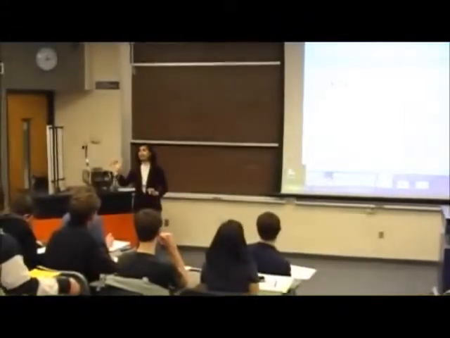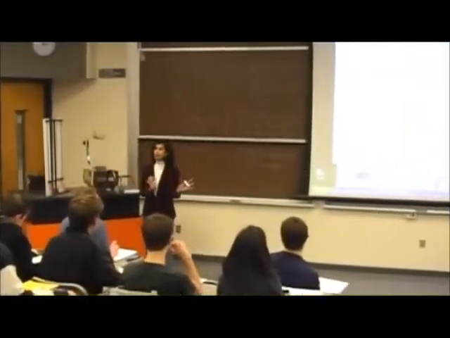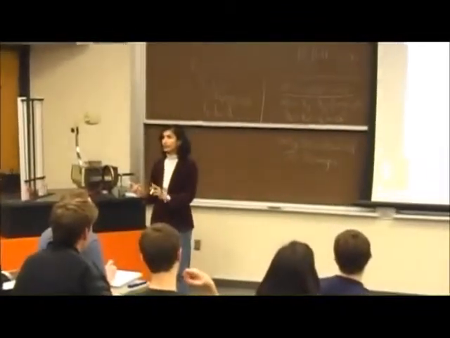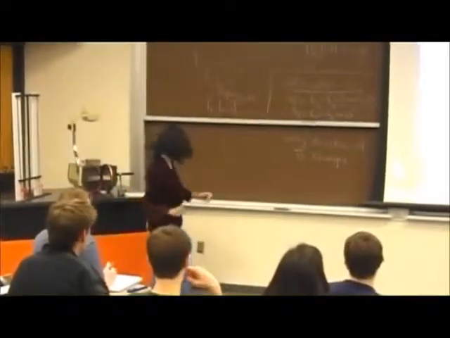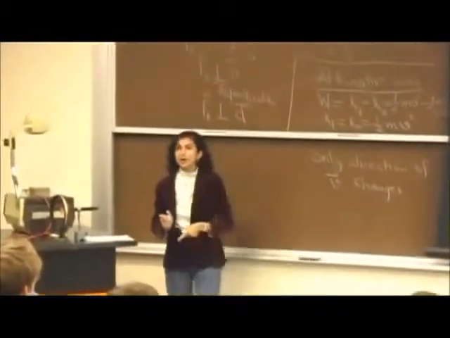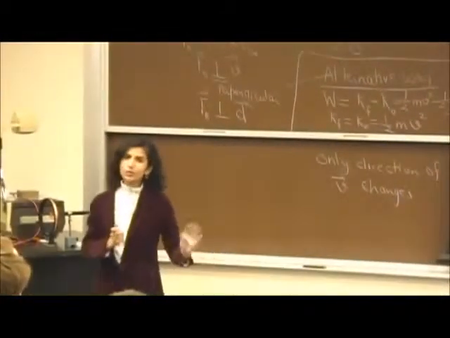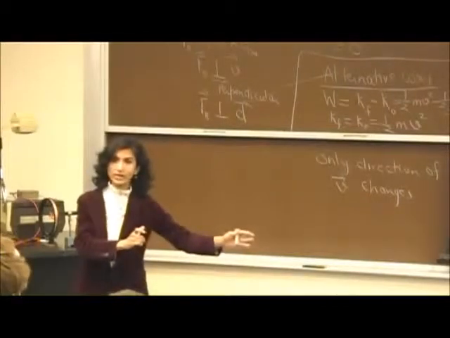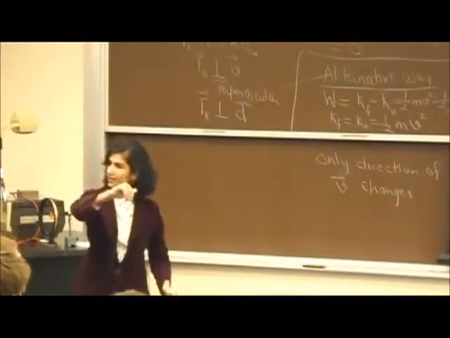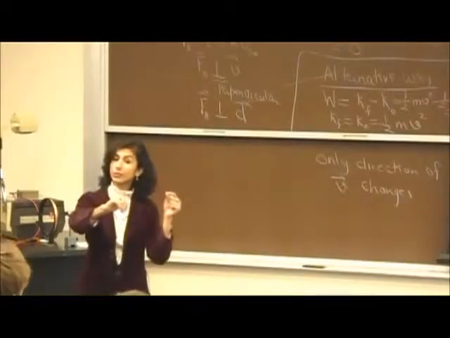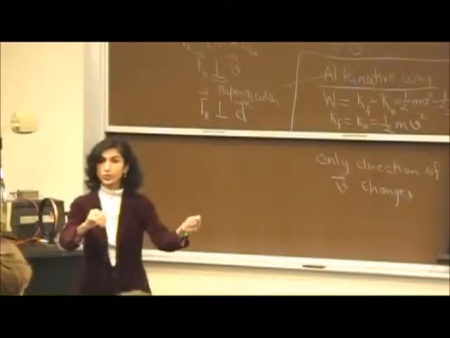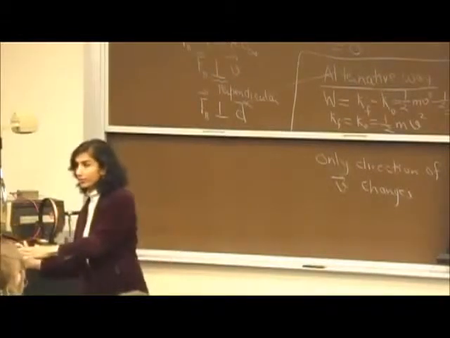You can use the right-hand rule too. Remember, I taught you two different right-hand rules. One is the right-hand rule for cross products, also called the right-hand screw rule. You would use it for cross products like v cross B or L cross B. Put all of your fingers in the direction of the first vector, curl them in the direction of the second vector, and your thumb will point in the direction of the third vector, the cross product, for example the force.